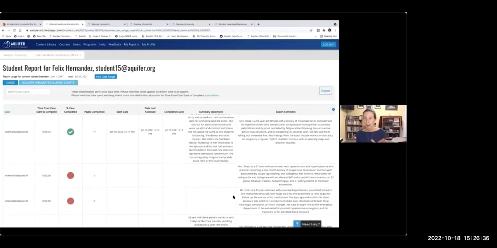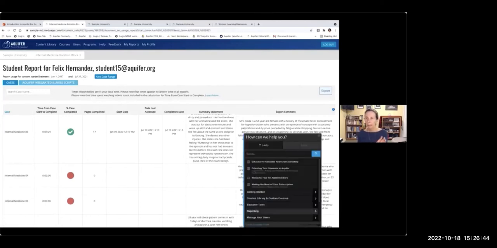I know I've covered a lot, and if there are things that you don't remember or you get started and you're just like, what? There's this wonderful need help button that appears in Aqueduct. You'll be able to find it, and it's going to pop up in your reporting or in the cases wherever you are navigating. If you have questions about getting started or how to make a custom course, please realize that we have a lot of material here to really get you started going forward. And if you really get stuck, we're here to help you. Just reach out to our support and we'll make sure that you have the best experience you can from Aquifer.